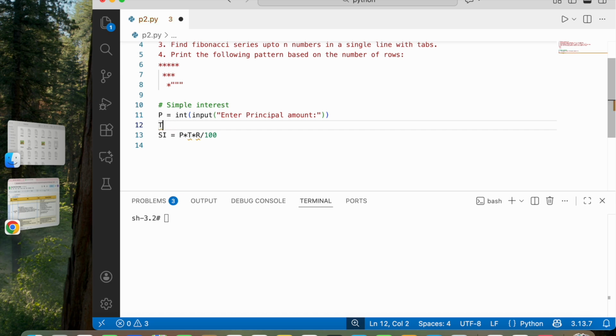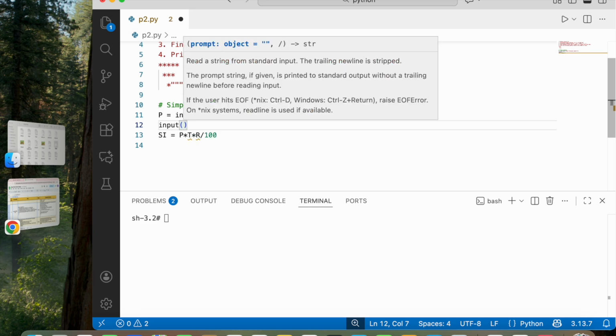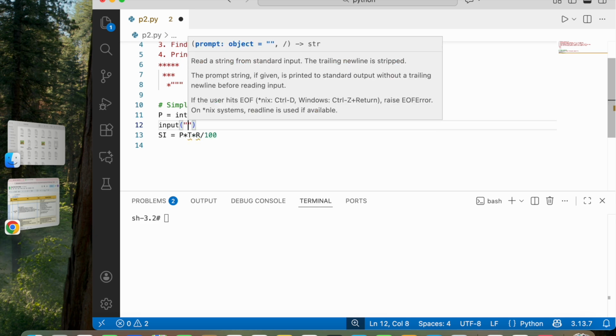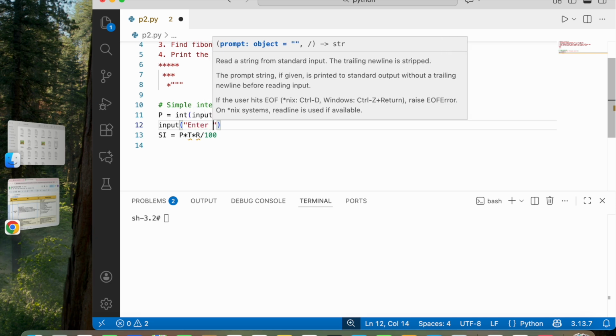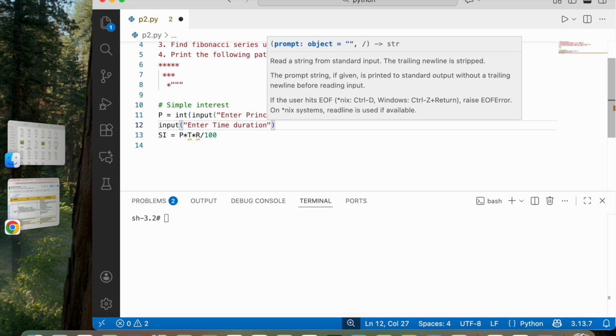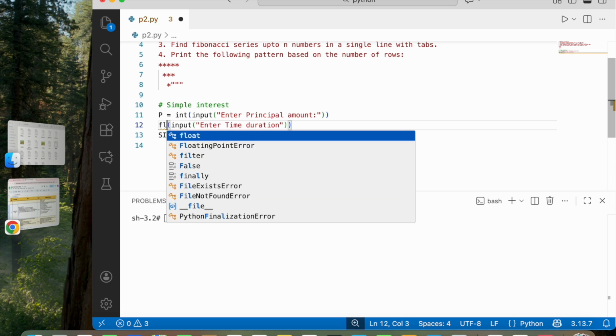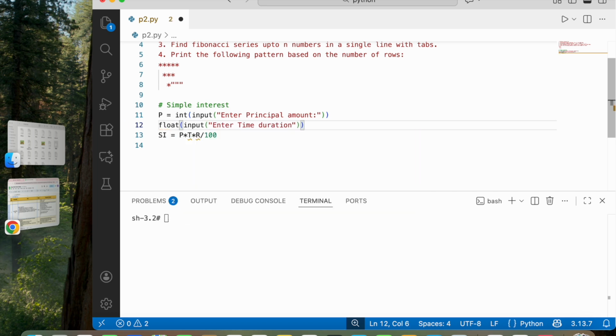How you should do it is you should write input, inside it write enter time duration. Once you have your time duration, you'll encapsulate this into another function which is float, and then assign this to t.